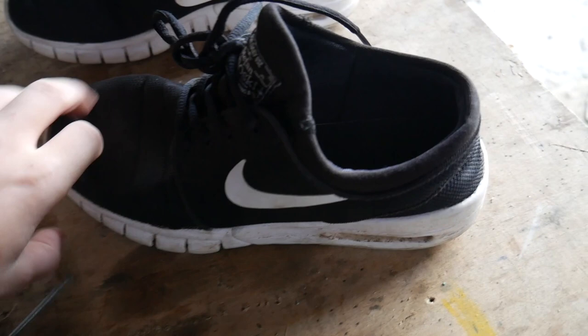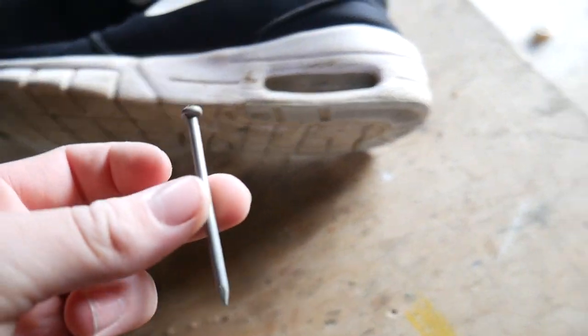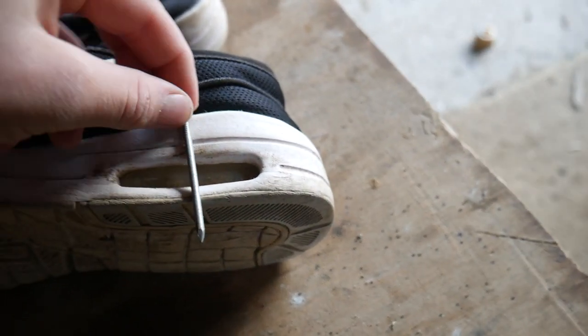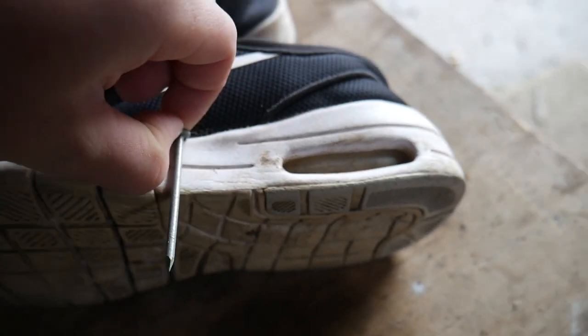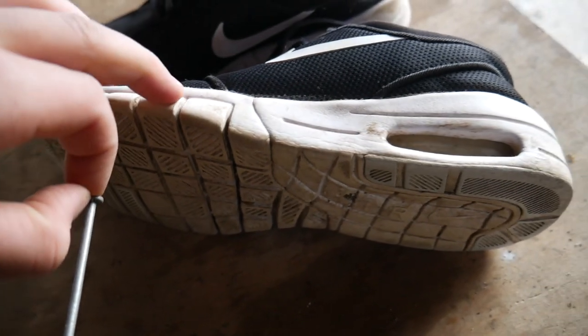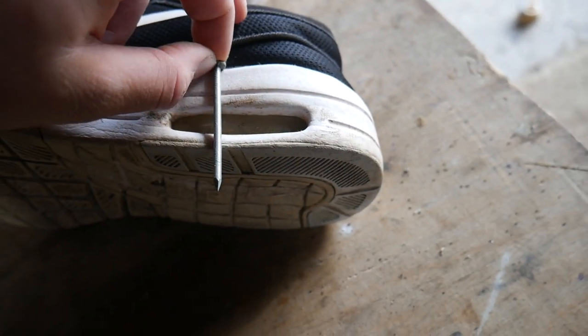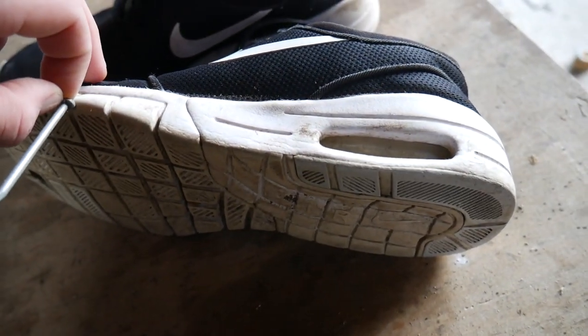The only problem I've thought of just now is I'm gonna be using these nails, but they'll probably be like this. But as the shoe goes down, they're gonna get deeper and deeper, because this bit here is a lot thinner than this bit up here. So it'll be like that, and then like that. So I don't know if it's gonna work.